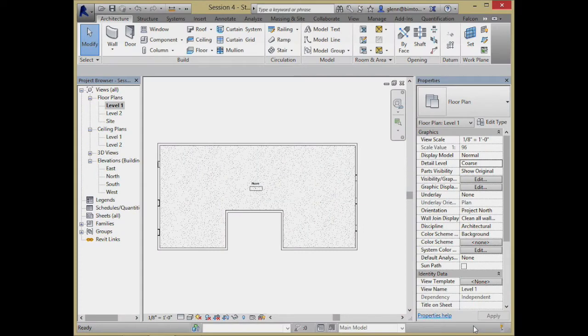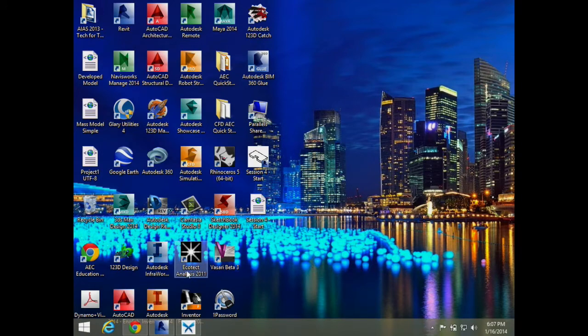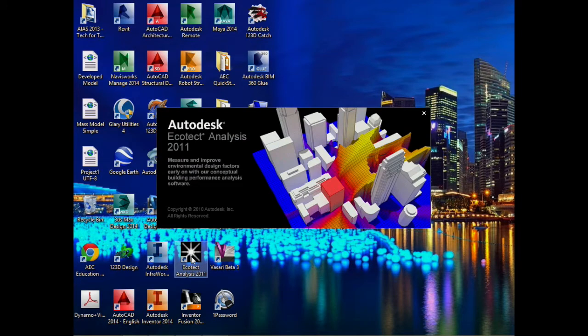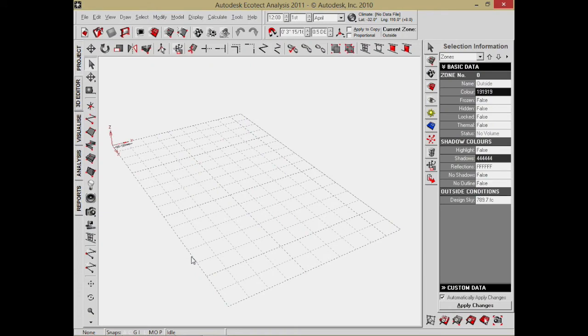Okay, to understand what the daylighting is here, I'm going to take this over to Green Building Studio, or excuse me, Ecotect, just so I can see what's happening with the lighting. It has some great tools which help us understand and analyze the amount of lighting. I'll minimize that, and I'll open up Ecotect again and just bring that in.